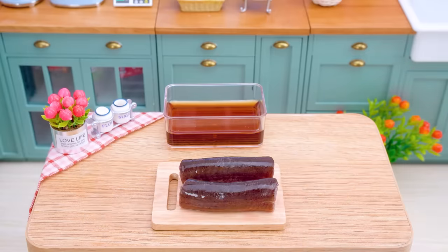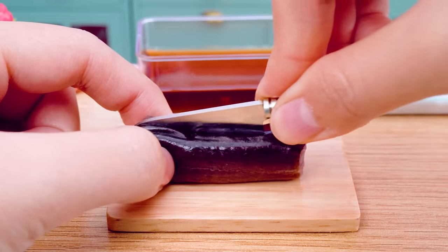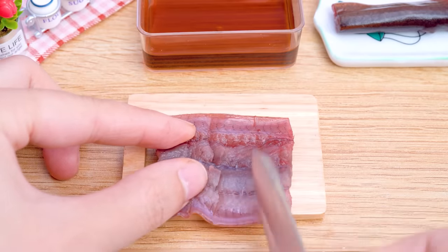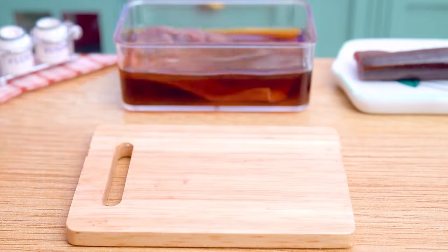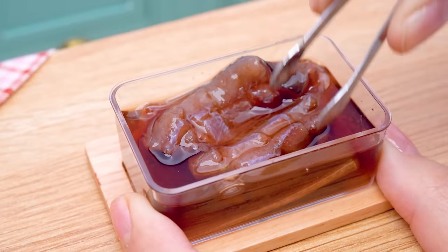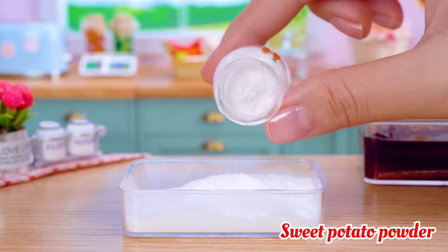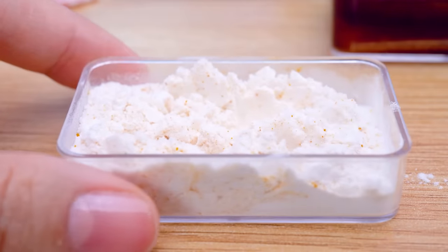Let's cut it! Slice it! Don't forget to remove eel's bones! The eel. Now we need flour. Sweet potato powder. Turmeric powder. Breaded it.